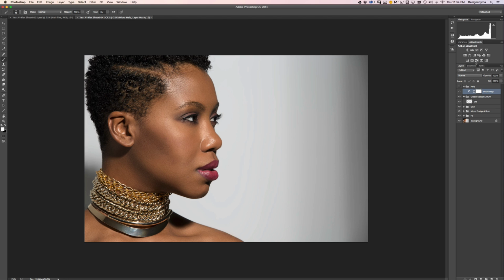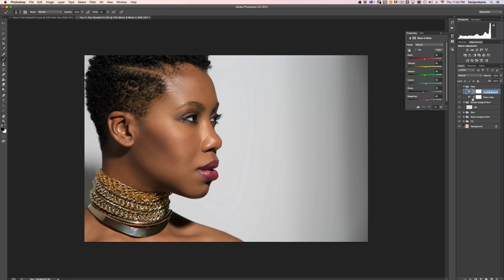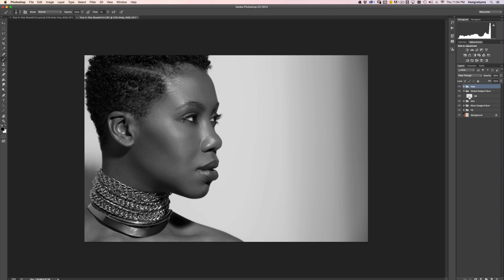And then we'll do another black layer, and we'll call this global help. And we'll change the blending mode for this. We'll do auto just to get an idea of what we're looking at. Same 1% flow, 100% opacity. And usually I start with the black. It's a little better to start with the black.